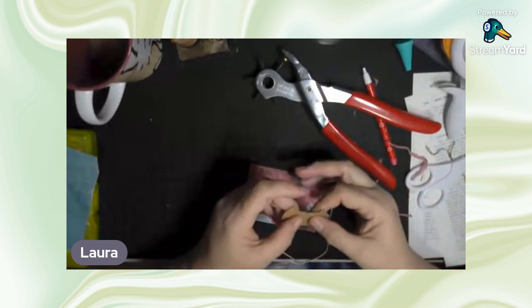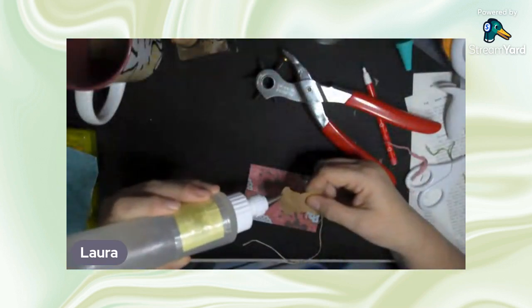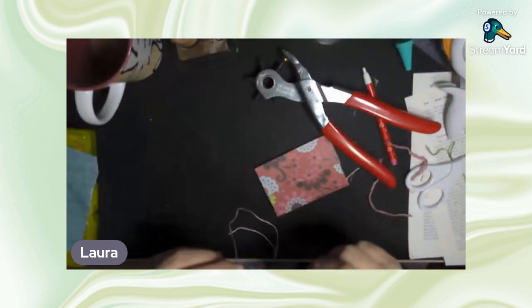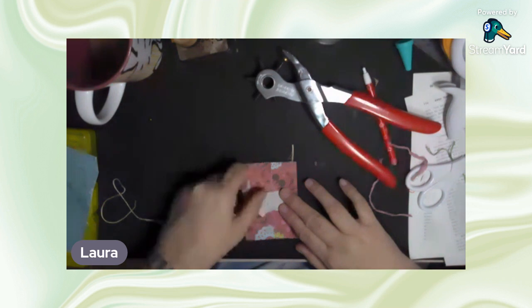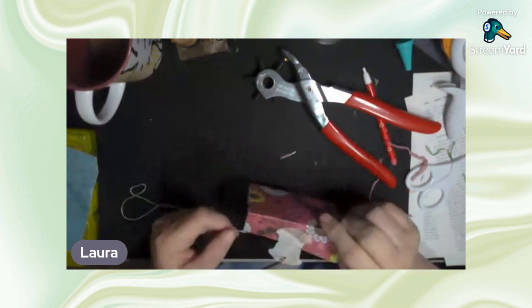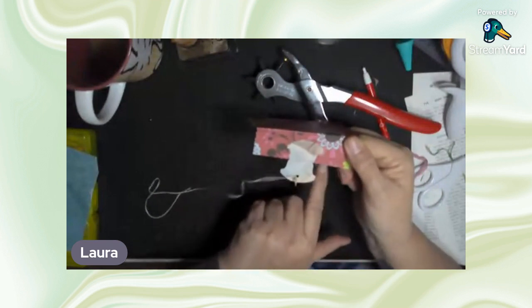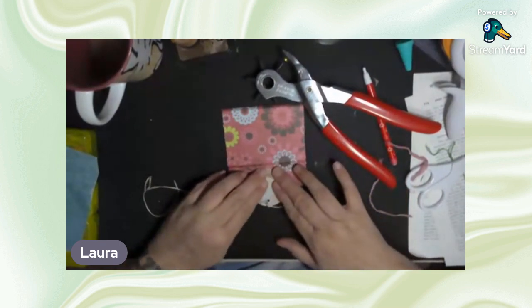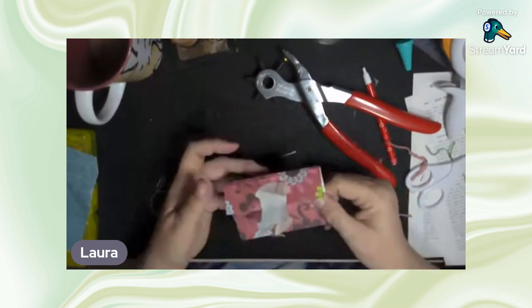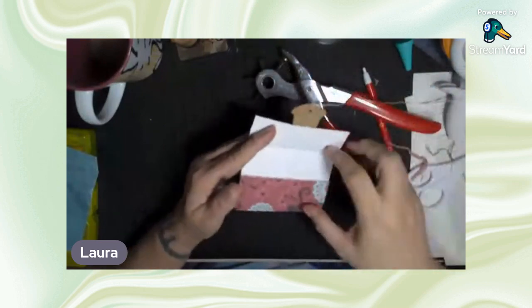Okay. Now again, this is one end. There's your fold. And you're going to glue from the fold down. Line that center fold up with your pages, where the fold and the tab would be. You're going to line that up with the raw edge of your paper. It's not wanting to stick very well. There we go. And then what you end up with is something that opens. Writing surface.